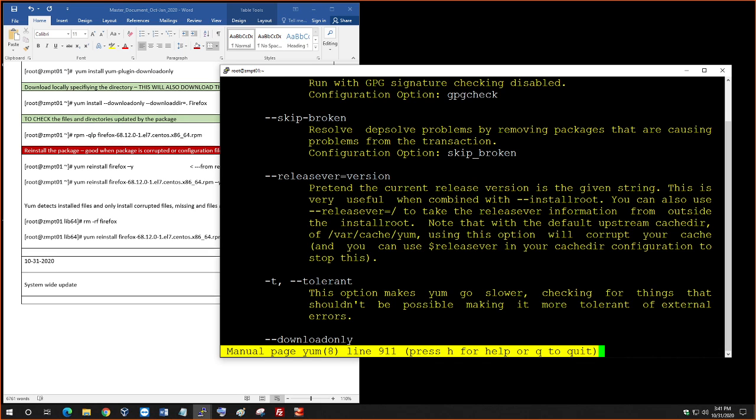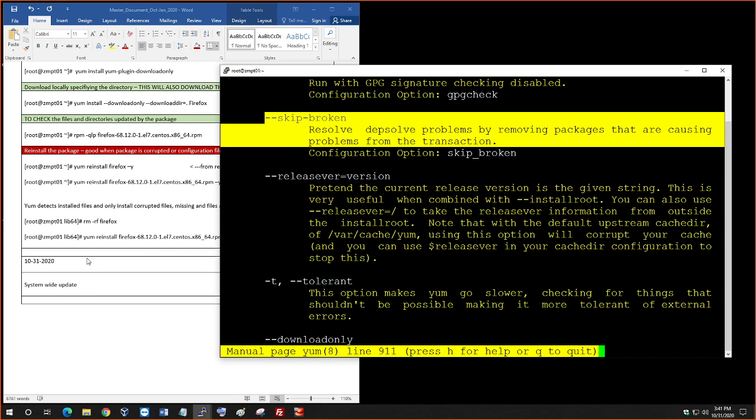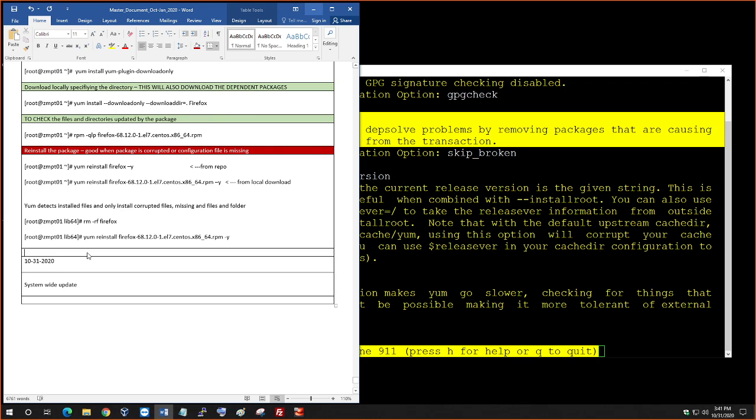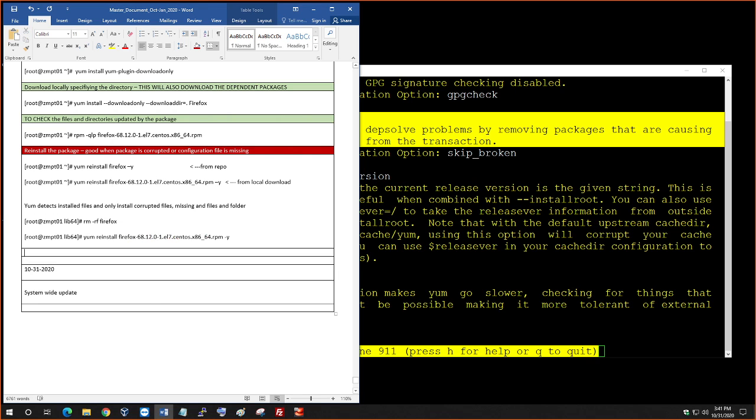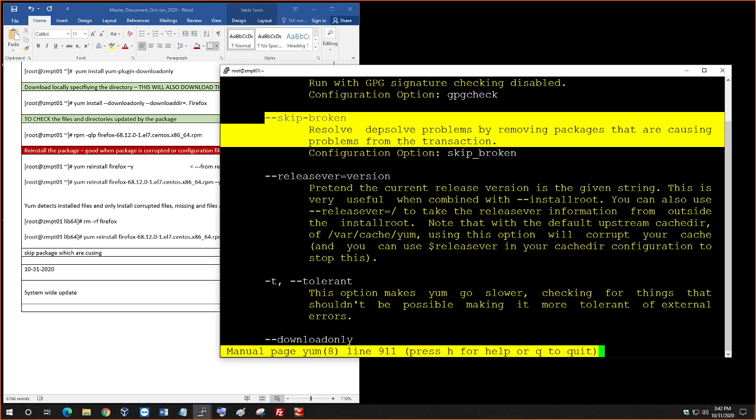Okay, good. So what this does is install packages, skipping the packages which are causing problems. It resolves dependency problems by removing packages that are causing problems for the transaction.